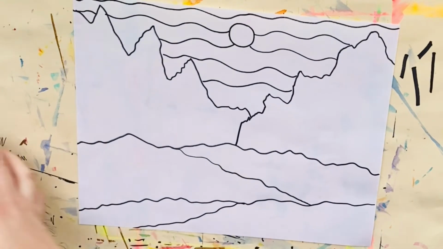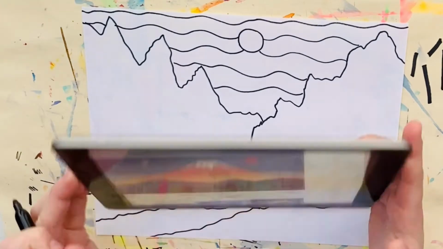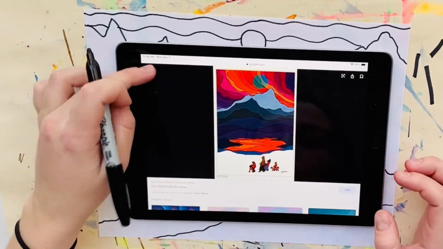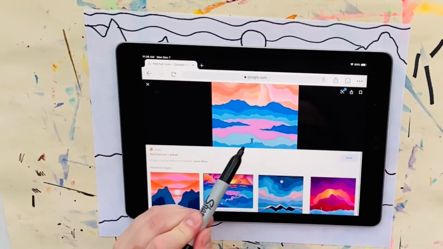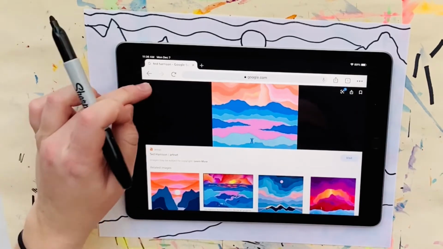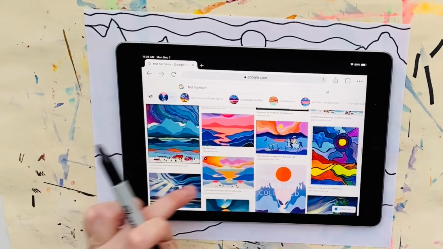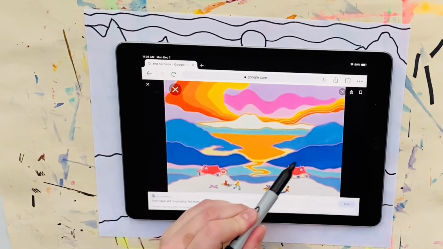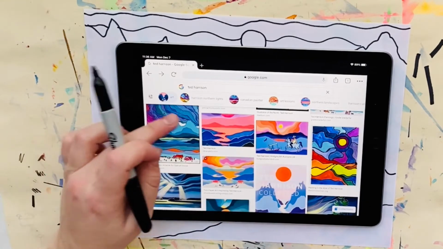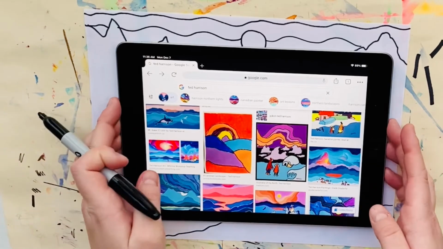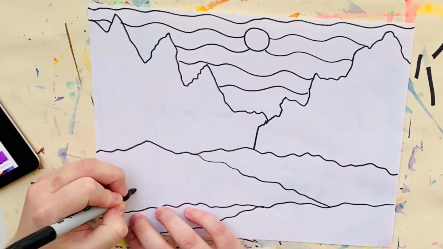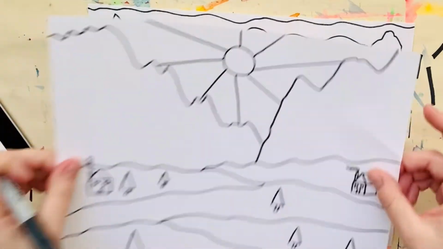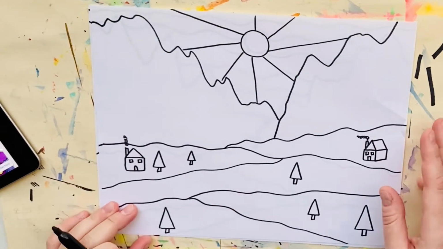Okay, I'm going to start adding some extra details down here in the landscape part on the mountains and the hills. And Ted Harrison used a lot of different kinds of details in his. You could add little people in yours. You could add houses or rivers or people as well, maybe some trees. So it's totally up to you what details you decide to include. I think for this one, for my other one, I used houses and trees.